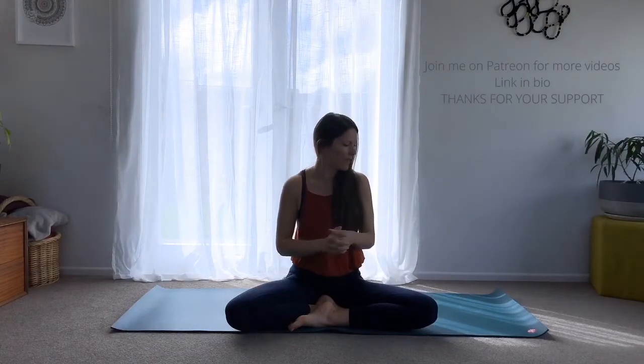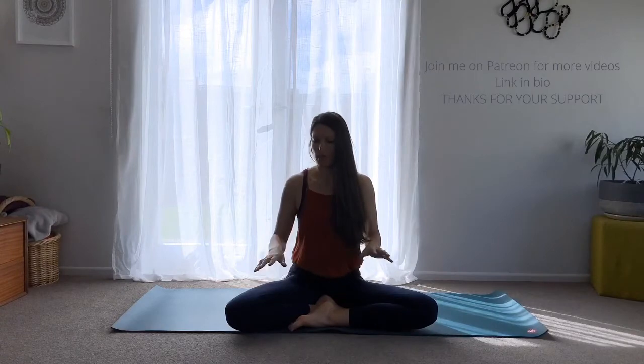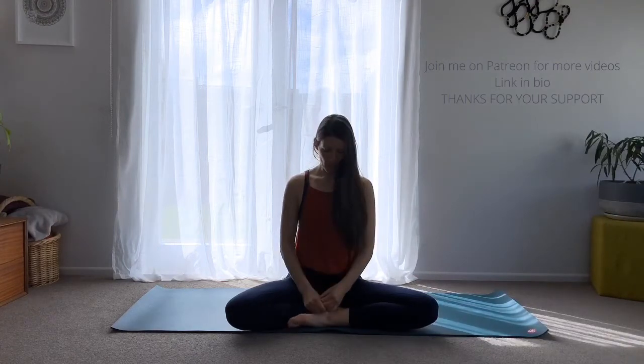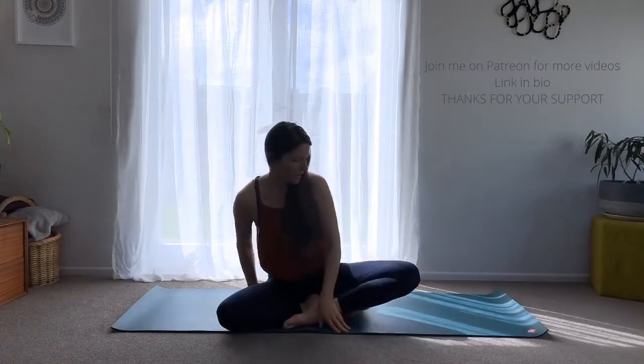Okay, so all you need to do today is your mat and something to sit on comfortably. If for some reason you have knee issues and you're not comfortable in any position, you can sit at the edge of a chair as always. Okay, so just come and sit into a cross-legged position here.